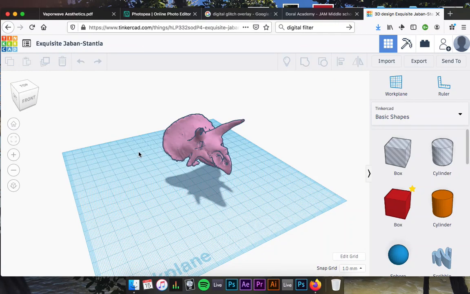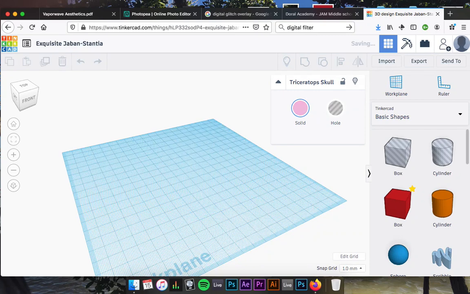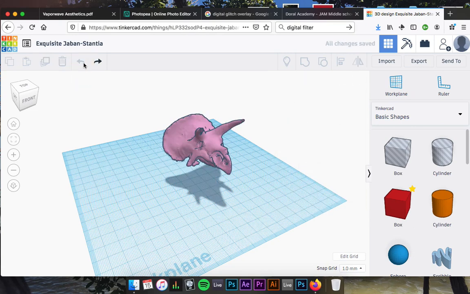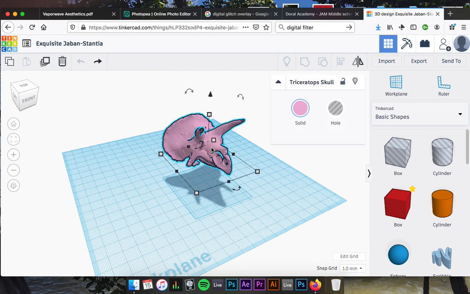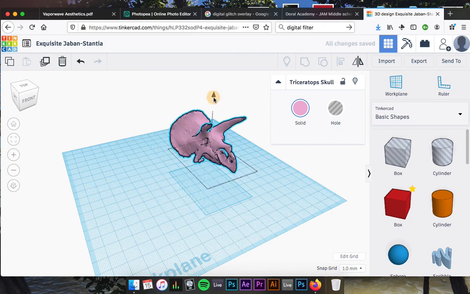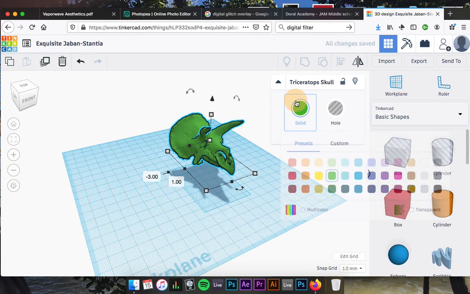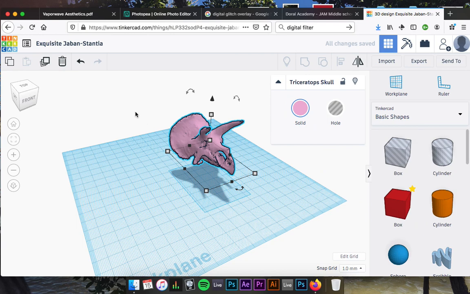Now, once you get in, usually when you get in, this is blank, so I'll delete this really quick just to show you. Usually it's blank when you get in, and then adding something is as simple as clicking the shape you want, and then just throwing it onto your Tinkercad workspace. For now, I like the design I was already using, so I was using this Triceratops head. And just so you guys get an idea, when you're working with Tinkercad, you can make the objects bigger, smaller. You can change their placement. You can move them around. So you can mess around with it a lot. You can even change the colors and such as you see fit.